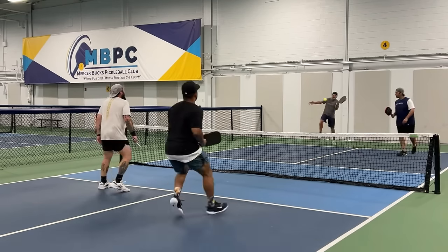He sped it up, kind of surprised the guy in the black shirt, and he hits it out. Let's see where the guy in black's paddle position was when it was sped up. Let's watch right here. Not a bad position. It still could have been a little bit higher and a little bit further out in front of him. It was kind of into his body and at his waist, and he just cannot react in time to get that ball back. When you get into a firefight like that, you just don't have enough time to react.